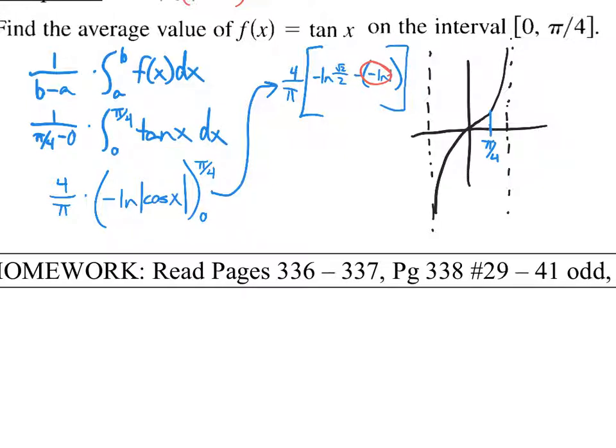If you don't have a calculator, how do you find what ln of root 2 over 2 equals? You would just leave it. You just leave it that way, because that's the exact value. There's our exact value. That's going to be our answer. Again, we don't need a calculator for this one. This is just our answer using unit circle and trig identities and all that stuff. Alright. So there we go.